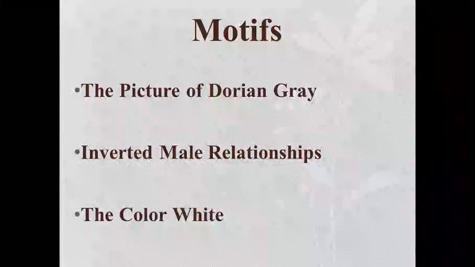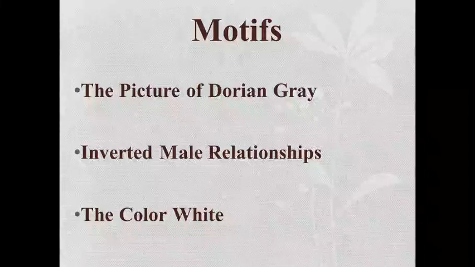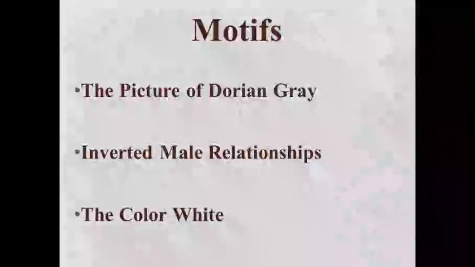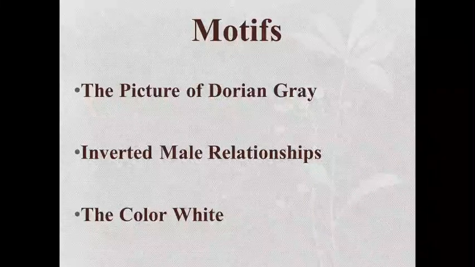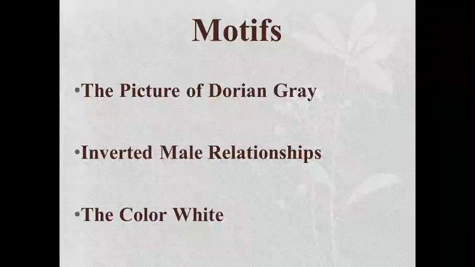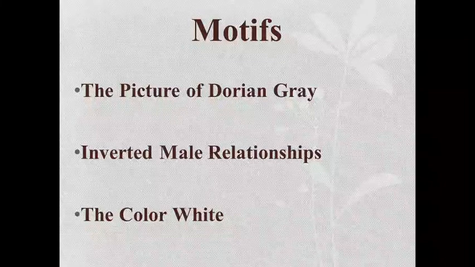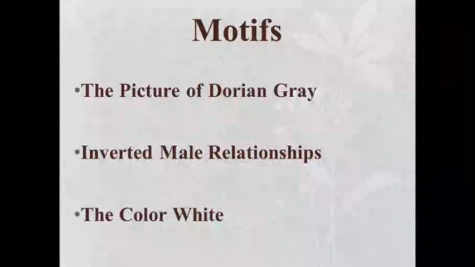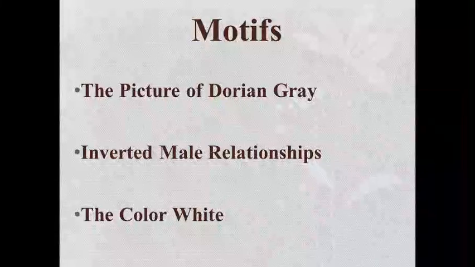And Basil invokes whiteness when he learns that Dorian has sacrificed his innocence, and as the artist stares in horror at the ruined portrait, he quotes a biblical verse from the book of Isaiah. "Though your sins be as scarlet, yet I will make them as white as snow." But the days of Dorian's innocence are over.